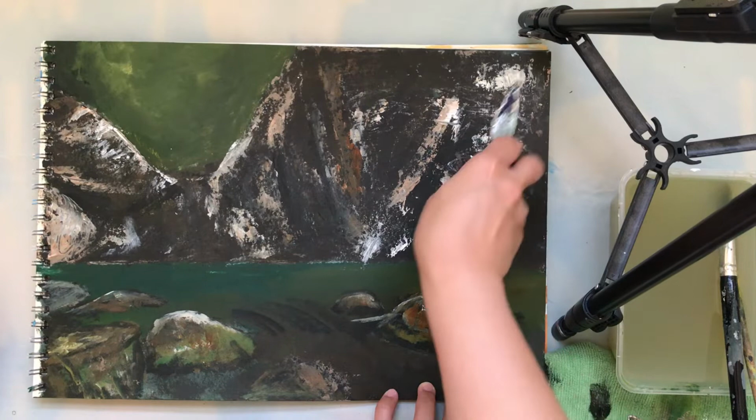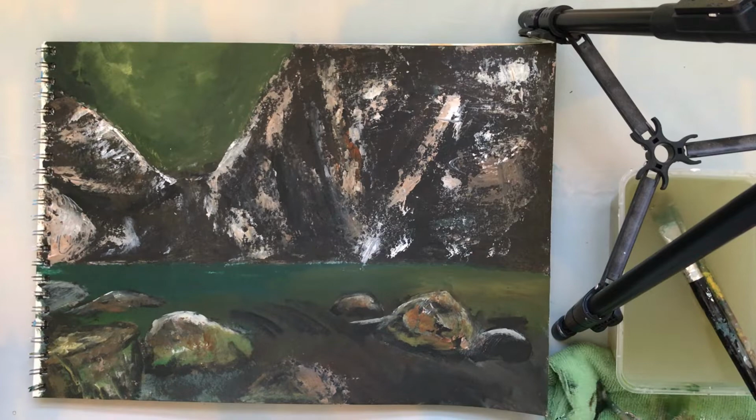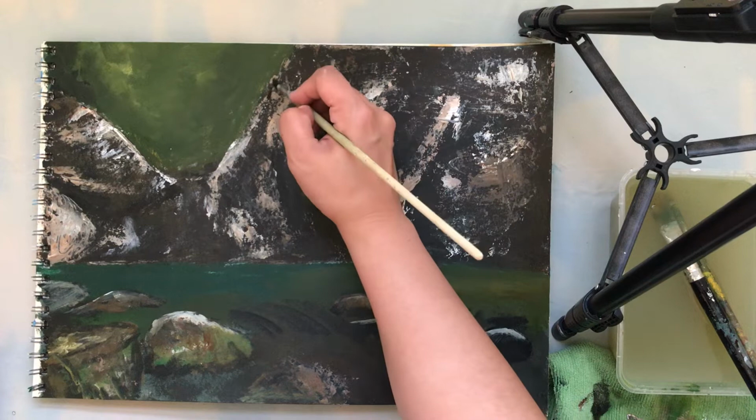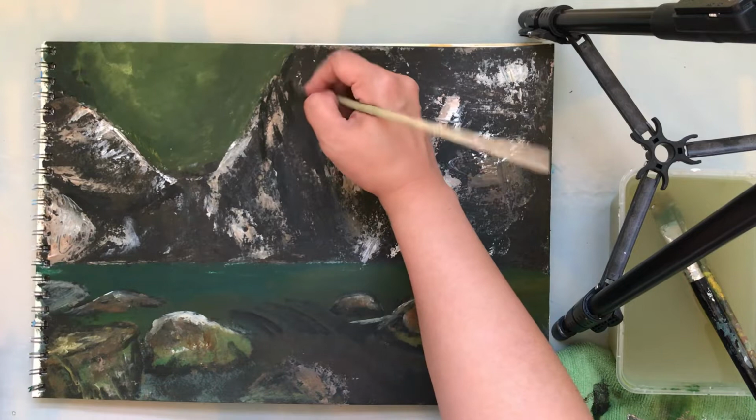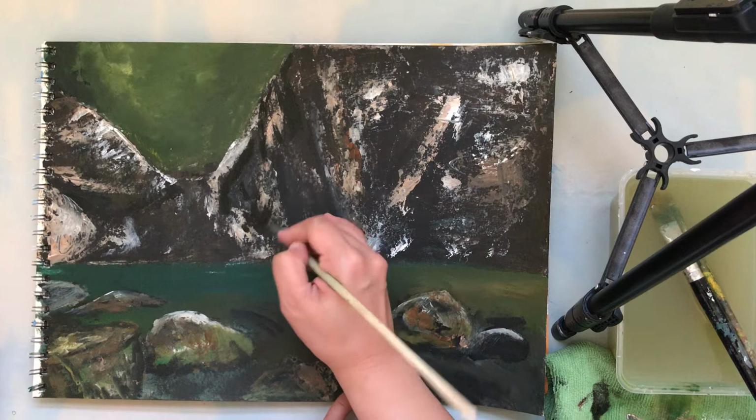All right, now I'm gonna use my ordinary brush. Let's leave our palette knife for now. I'm gonna get my black. Let's start creating some details on the rocks. Adding more depth. Some cracks. Okay.